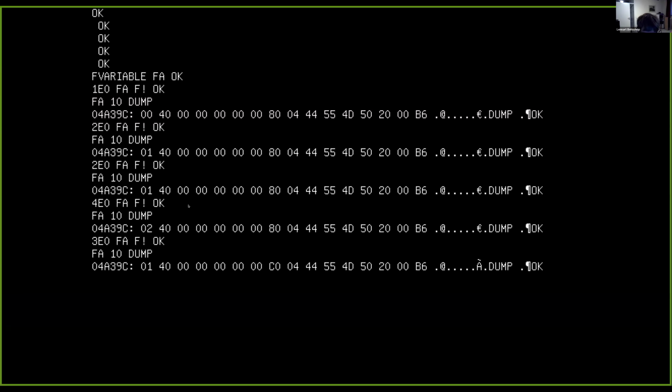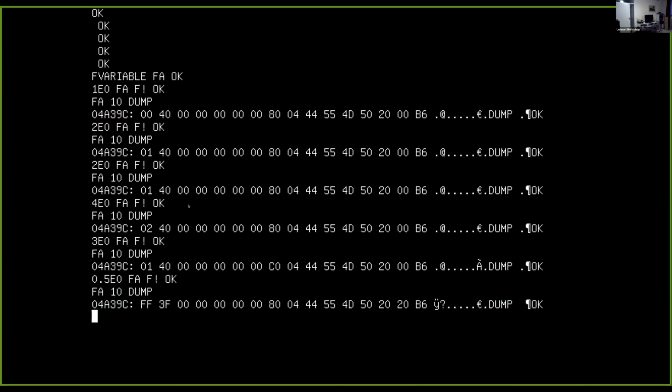That's the value 3, left normalized in the mantissa. And we can have, of course, 0.5. Then we see that the mantissa is now 3FFF.